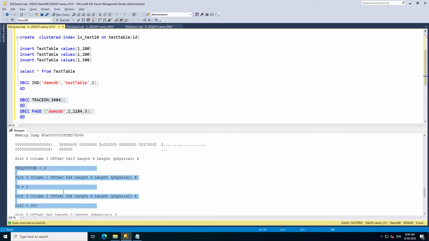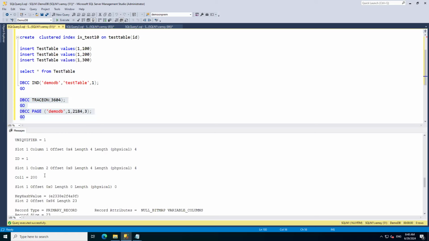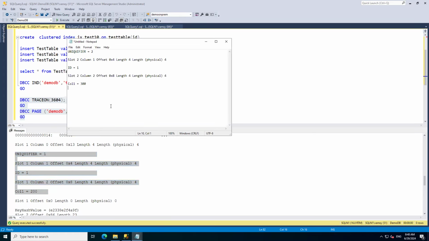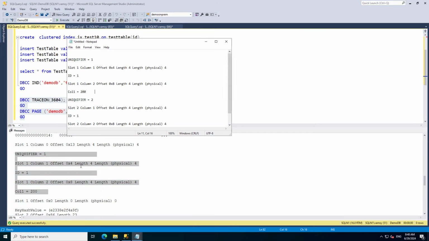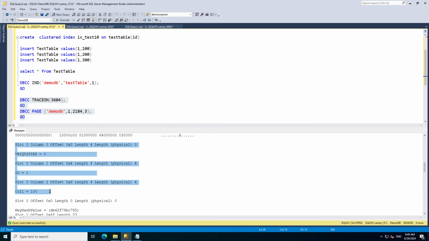So let me grab these contents to make it clear. Why I'm saying all this, you will get to know shortly. So what are my rows?